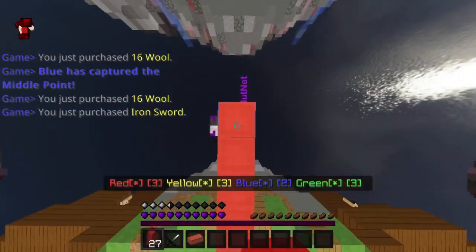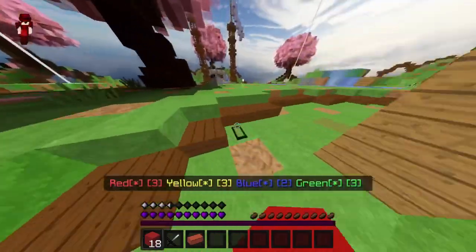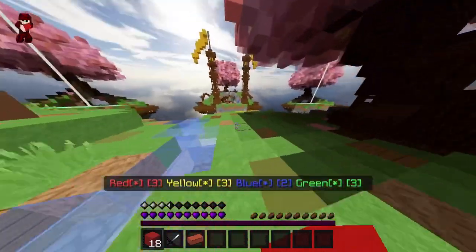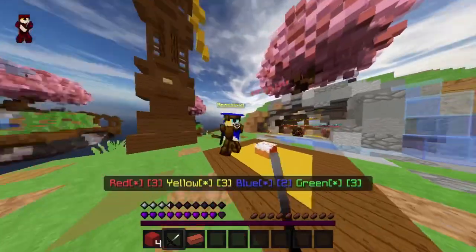Okay, so this segment is gonna be about how to PvP multiple people at one time. Now this refers to basically when you're trying to eat someone's cake, or when their cake's already gone and you just have to take them out.